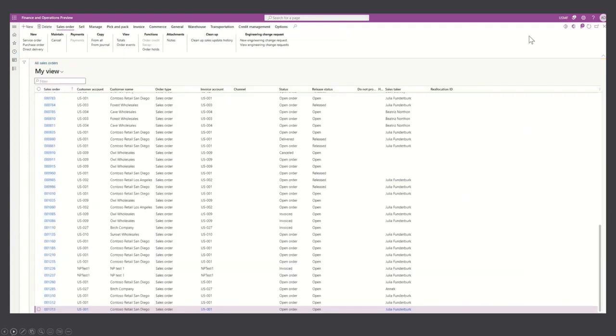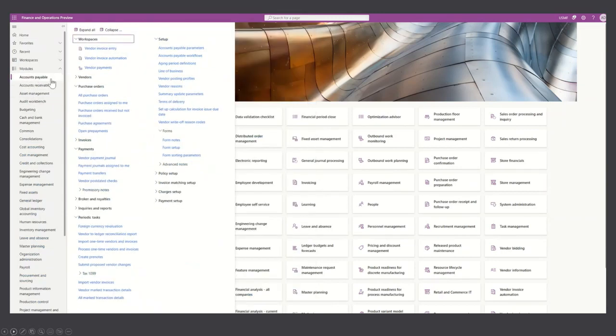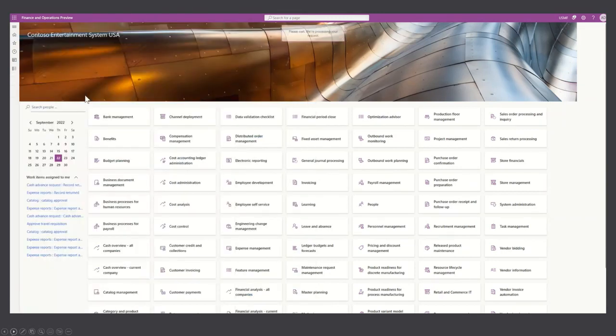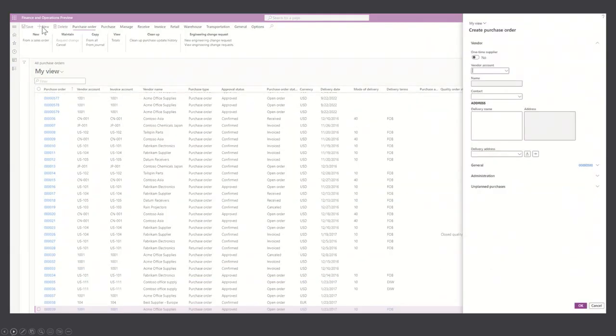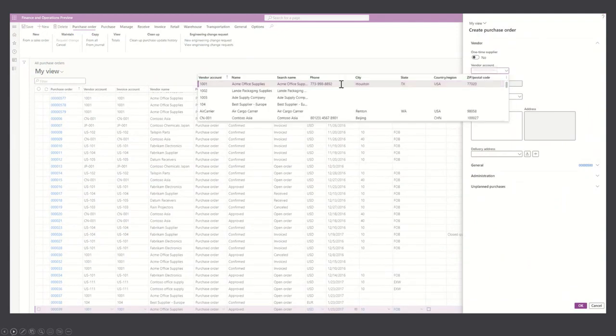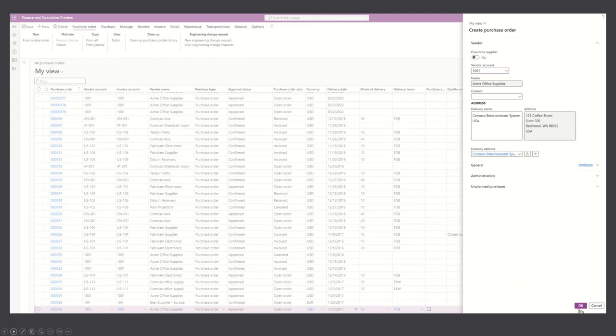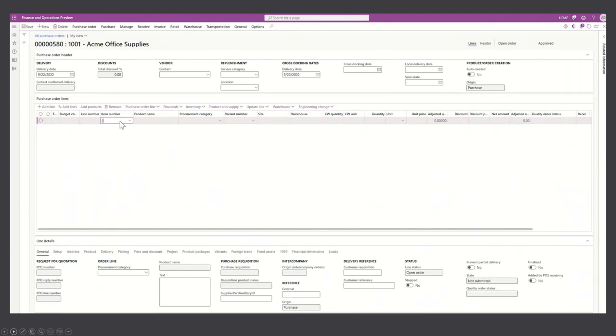Okay, now we also made sure in our product lifecycle state setup that no other transactions are allowed other than sales orders. So let's try to create a new purchase order and see what happens, whether it will allow us to do these transactions or not, just to verify that our process is working end to end. So we'll create a new purchase order and we'll choose the same item in our purchase order line to make sure if we can place an order for this item.